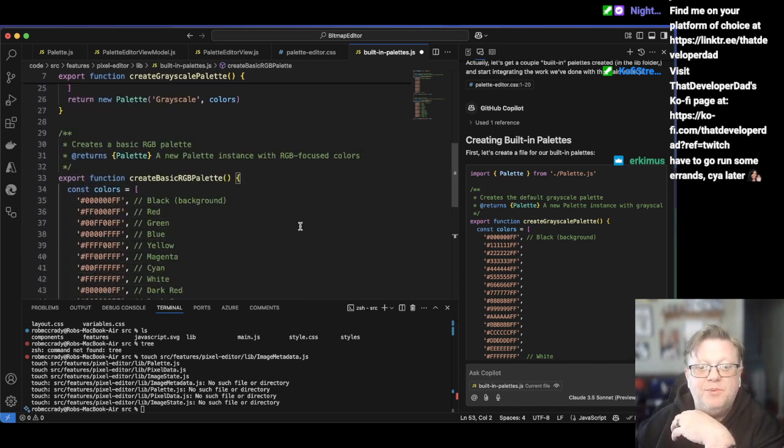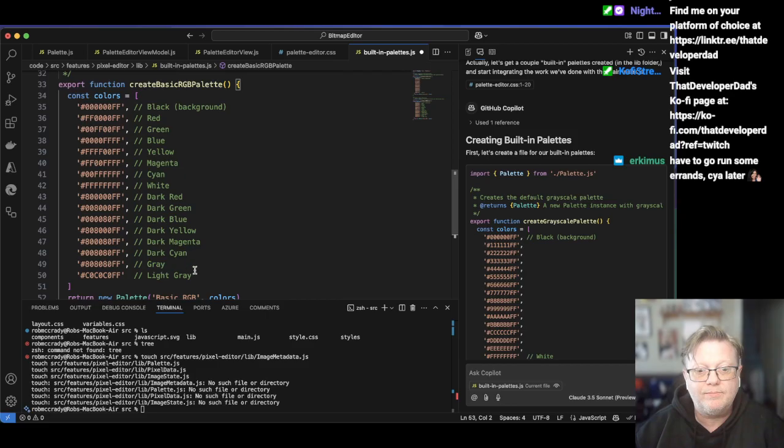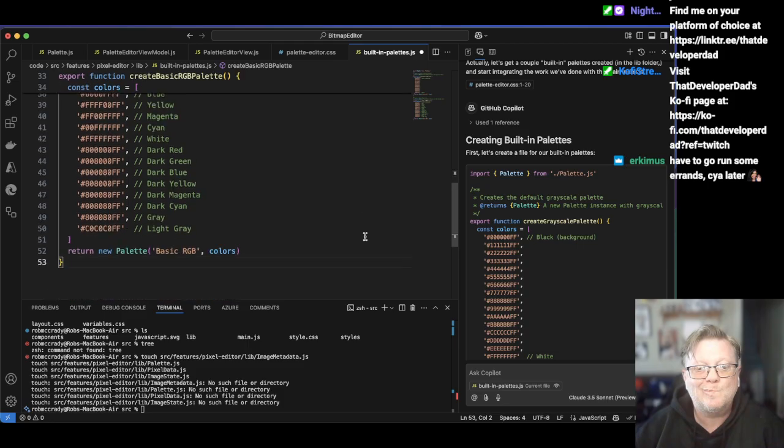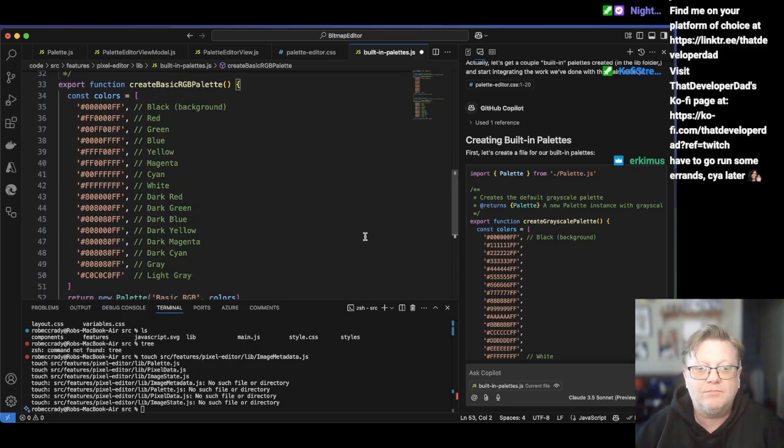And then a basic RGB palette. Yeah, that'll do. That's fine. Save it. Cool.